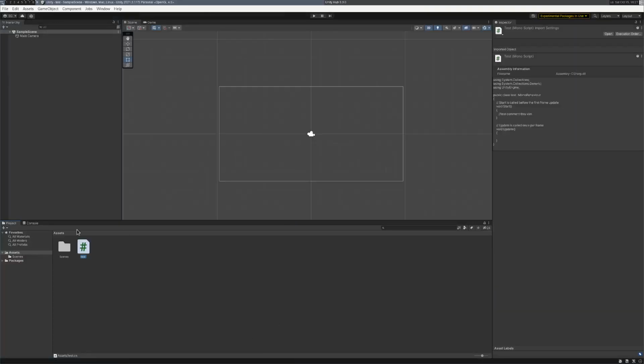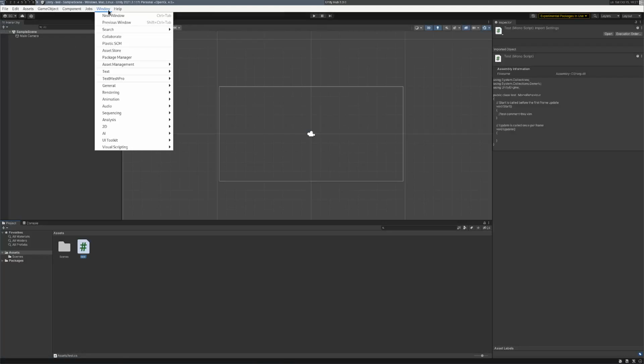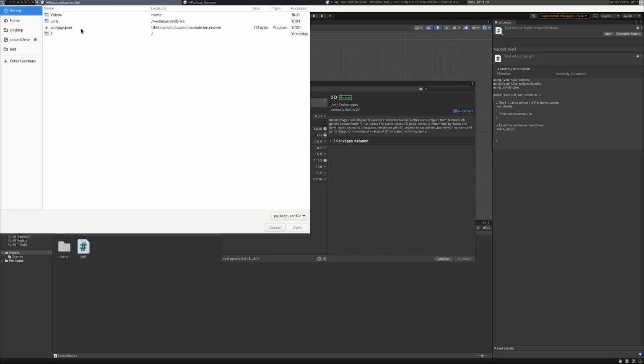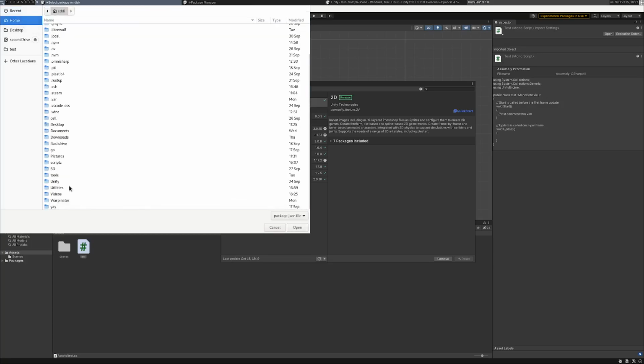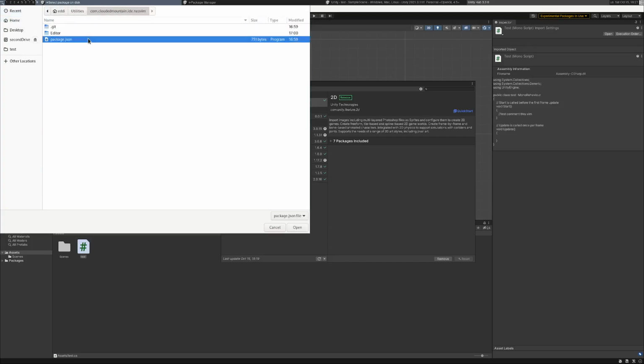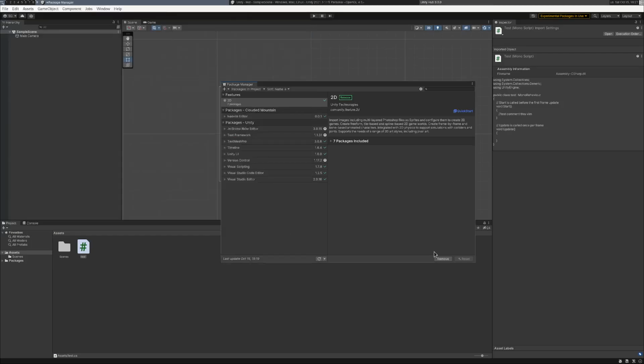Okay, so you'll go to Window, Package Manager, and add package from disk. Go to the folder where you put that. In my case it'd be Home, Utilities, this, and add package.json. I already have it in there, so I'm not going to add it right now.